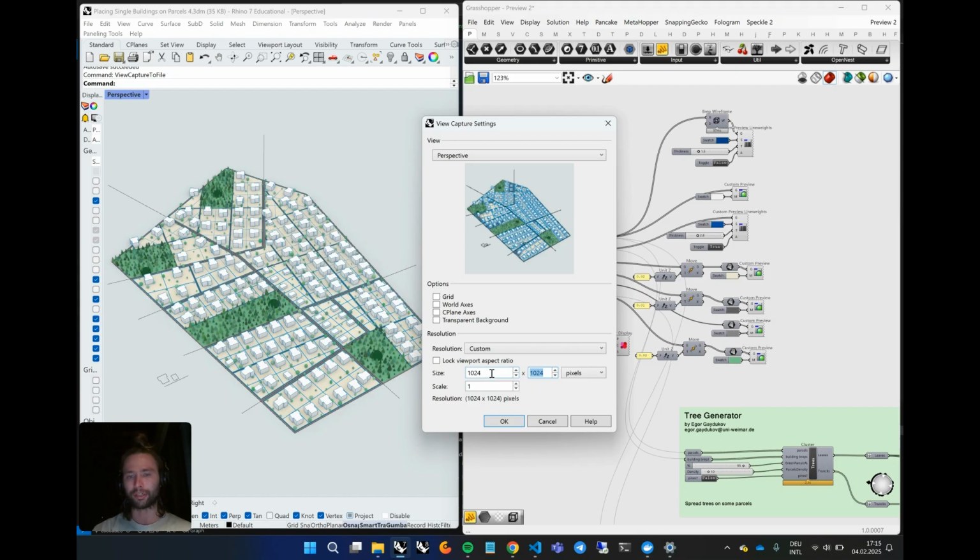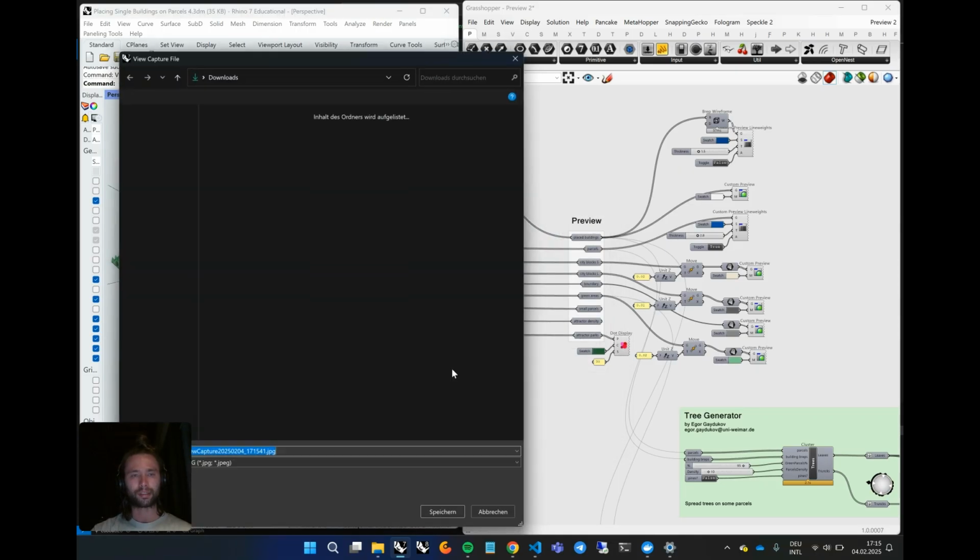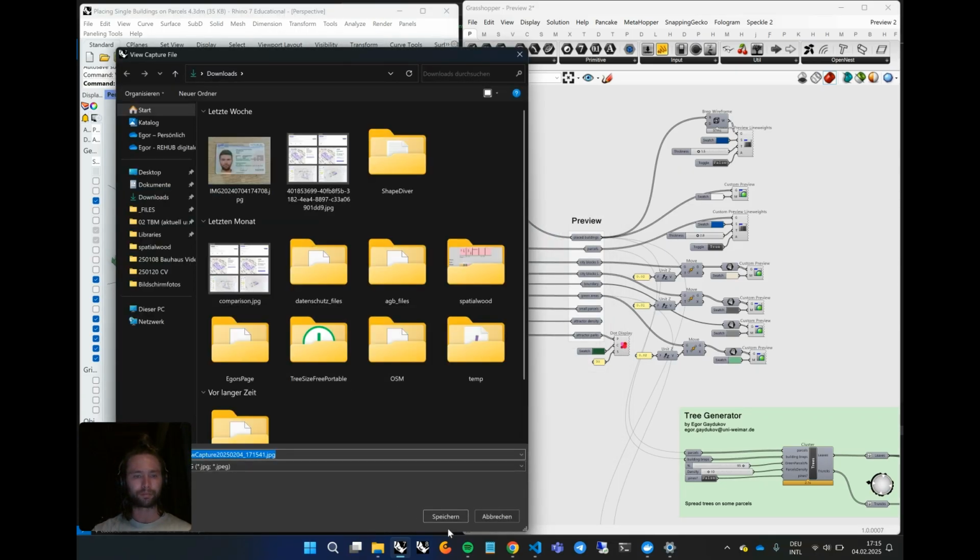Or you can, of course, change it to whatever you want. You also can give it some scale, and a scale of 3 will just mean that those values are multiplied by 3 before exporting. Let me give it 1, and then you can save the image anywhere you want.